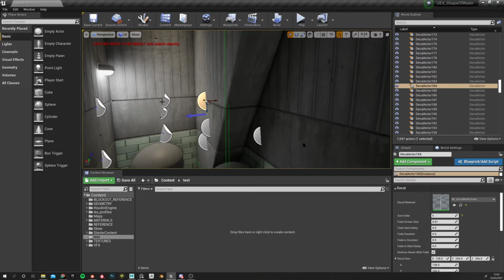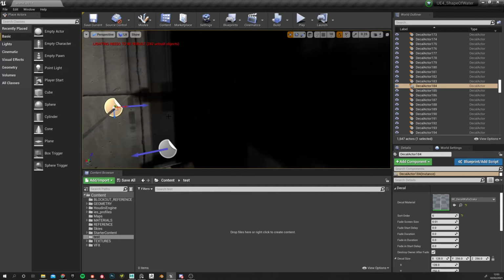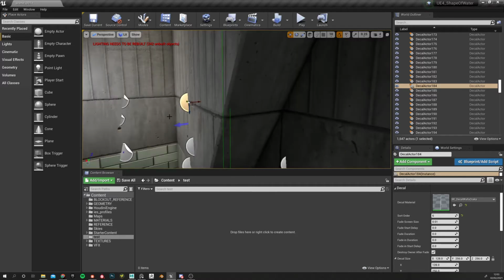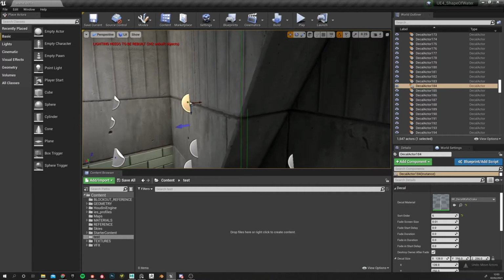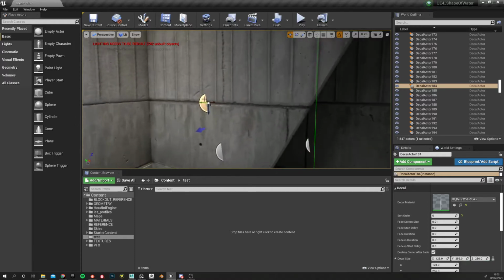So let's see if I can show it to you quickly. You can see here, if I move this out, look, that is the alpha that I told you about. So instead of me creating a material for this, what I did was I created an alpha that I embedded into the alpha channel of the material, and then I use it for this kind of stuff.